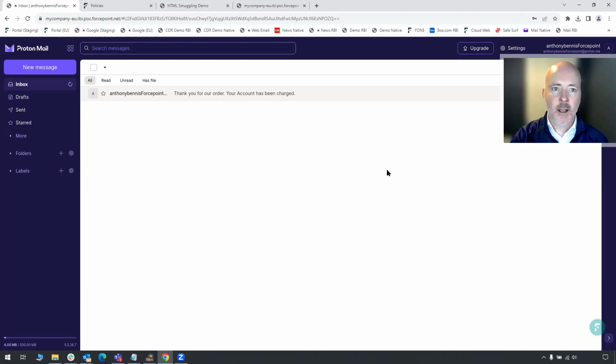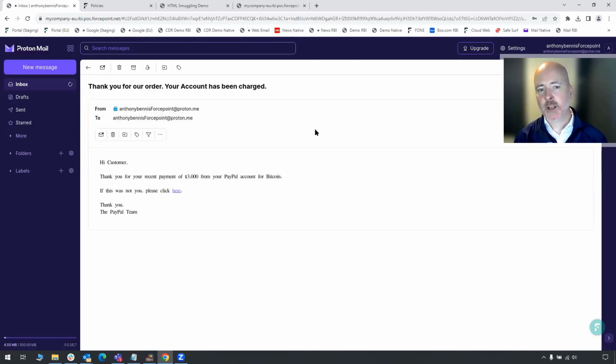But of course, with email, one of the big threats that we have today, and still one of the most significant channels for delivering malware to company networks, is via email and via phishing attacks specifically. Here we have an email informing me that I have a payment to my PayPal from my PayPal account that I may not be expecting.